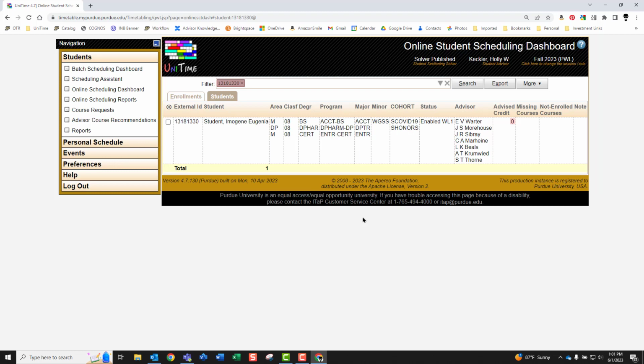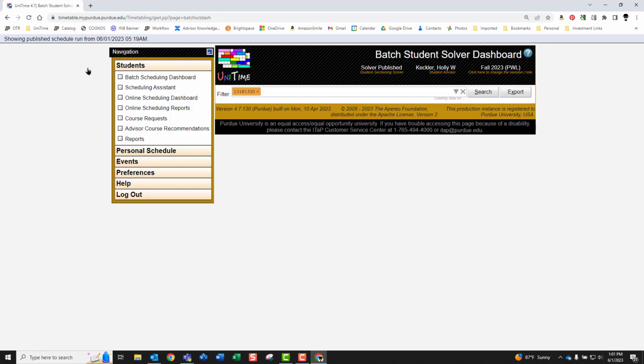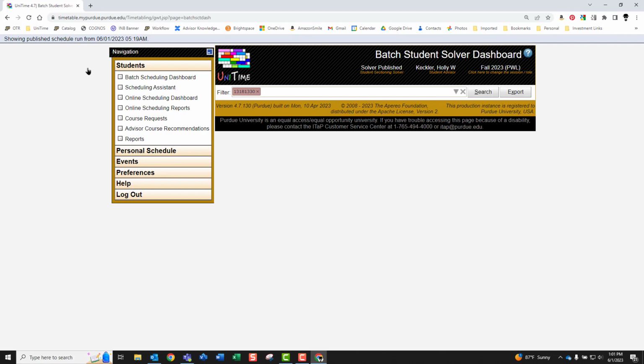Only students who have submitted a course request form will show up the following day in the batch dashboard. During pre-reg, it's helpful to think of the nightly simulations as a reshuffling of the deck of all of the course requests that have been submitted. Results you see after night 1 very well may not be the results you will see at the end of the simulations. And this is one reason why students are not allowed to see simulation results, because it can change from night to night.